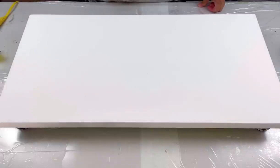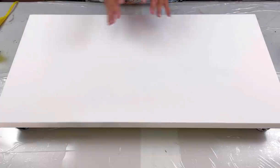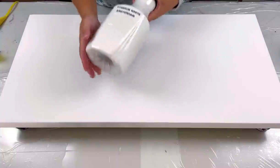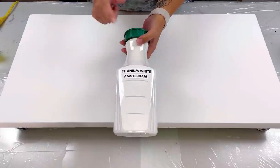Alright, I'm going to get started on today's pour. So what I have here is a 15 by 30 inch canvas. My idea for this piece is for the composition to be vertical when it's done, but because it won't allow me to put it vertical for camera angles, I'm doing it this way for now. My base paint is titanium white by Amsterdam. I have a big jug here that I fill up with my concoction, which is water and Floetrol. For those of you who are new and want to know how I mix my paints for the perfect dutch pour, check out video number 434 — I'll link it up here.